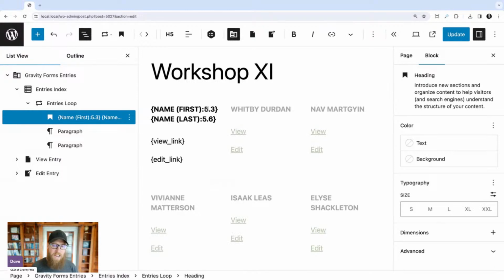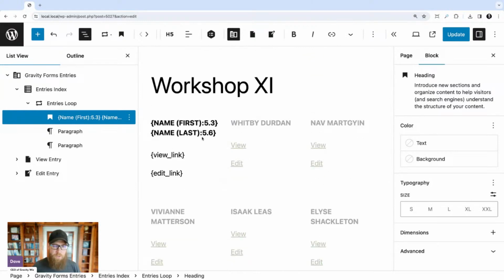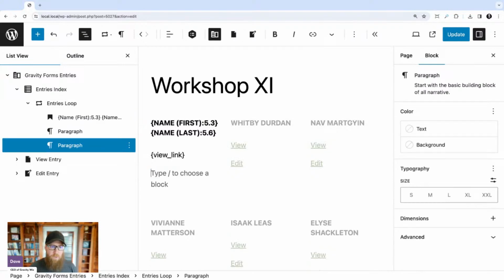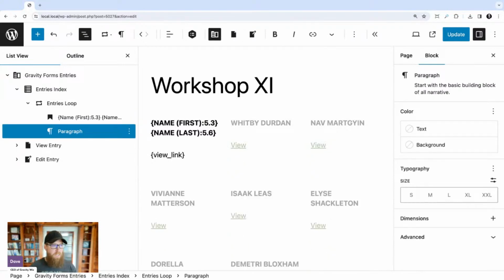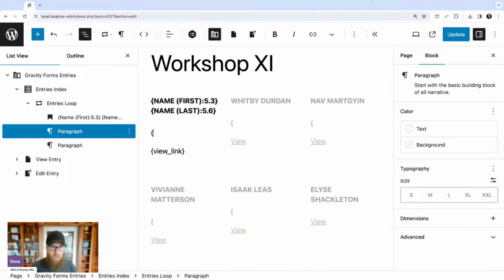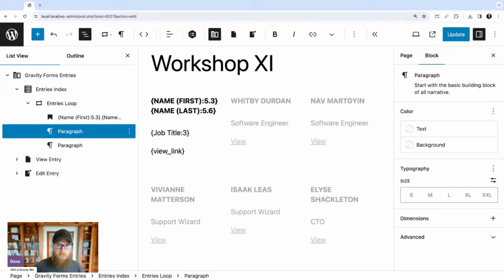And as you can see, as we are doing this, this other data is filling in on all of these other entries here, which is super awesome because it shows you exactly what it's going to look like as you're editing it. In this case, we don't want them to be able to edit. This is going to be, again, like a public page where people can come and view your teammates. And so we do want to also get the job title in there. So again, curly brace, I'm going to start just typing in job title, and I'm able to pre-select that.